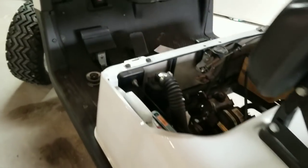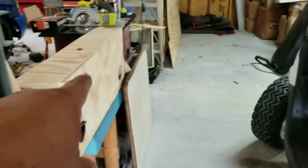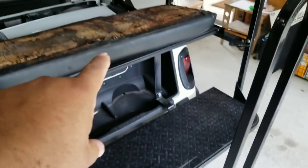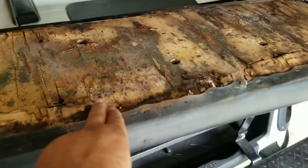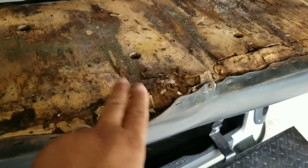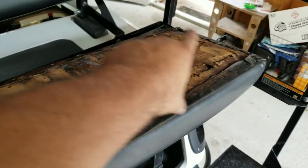I got a whole bunch going on here - got the radio, the wiring, and the box almost done like I said last week. The seat in the back is like this - quarter inch plywood that's basically rotted - so I'm going to dig all that out, cut a new piece, lay it in there, and restaple it back on.